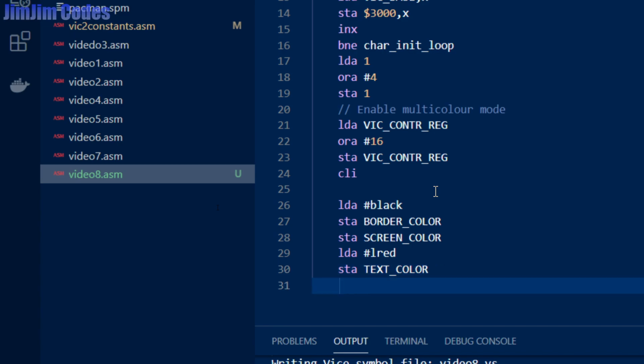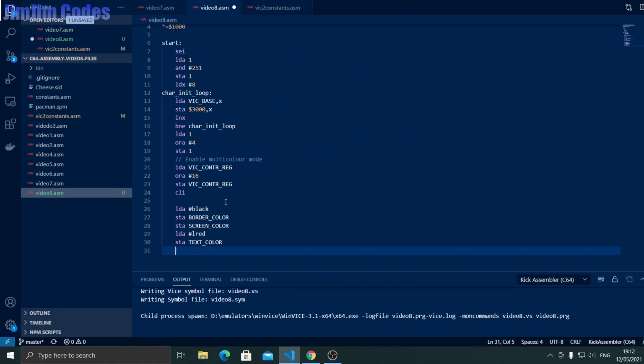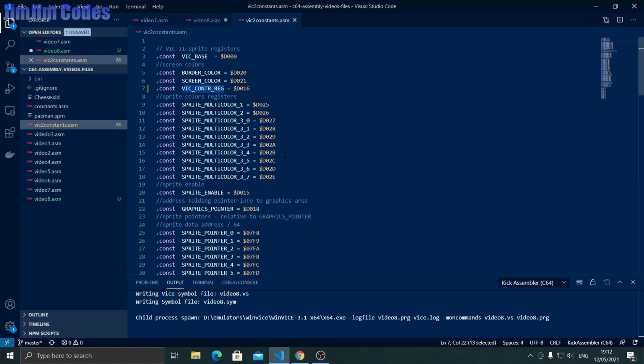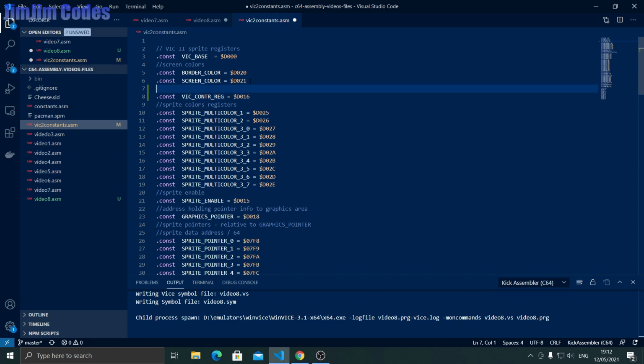Now we need to set some more constants up for our two text colours that are going to be constant here. So let's come out of the zoom and go back into here. If we look here, we've got border colour, screen colour. So let's pop it in here.